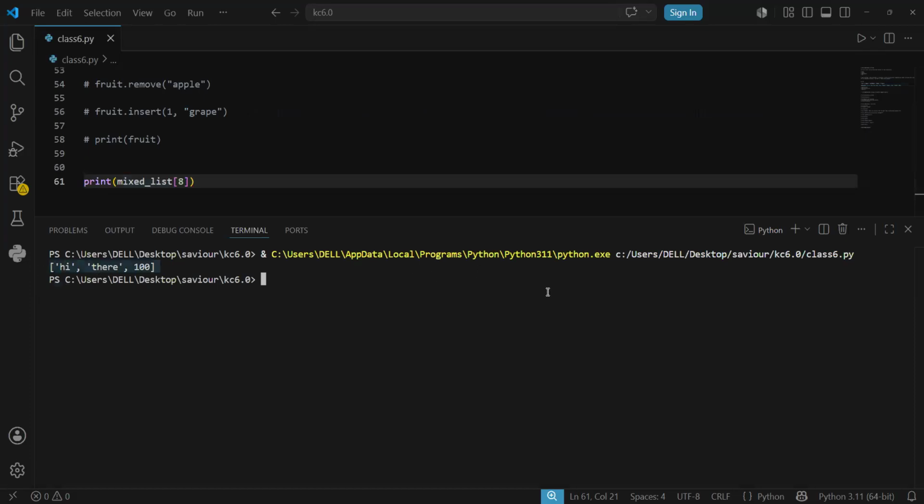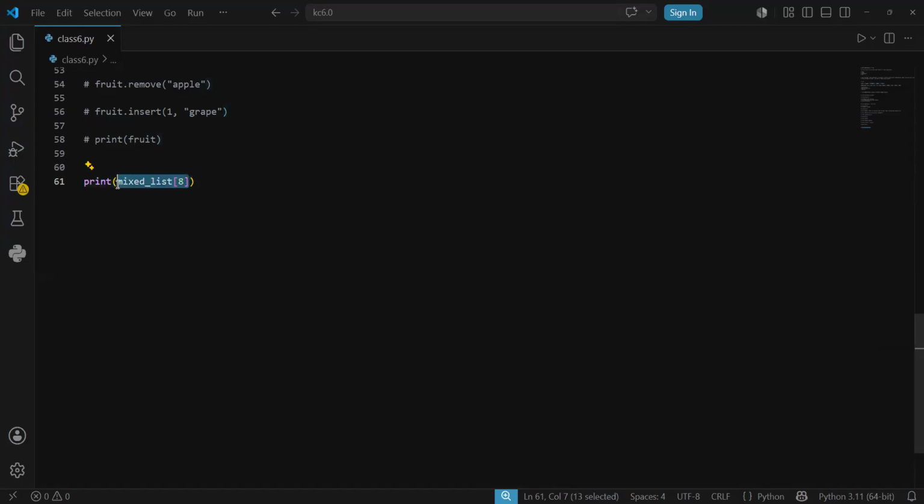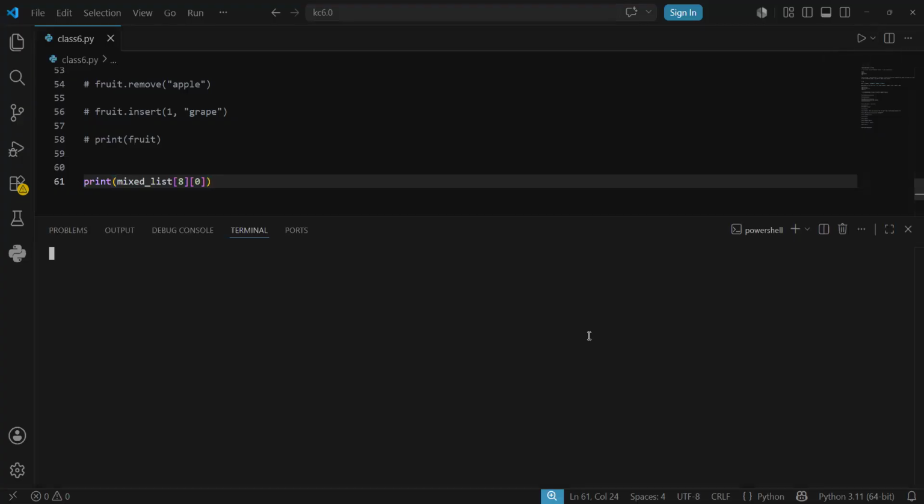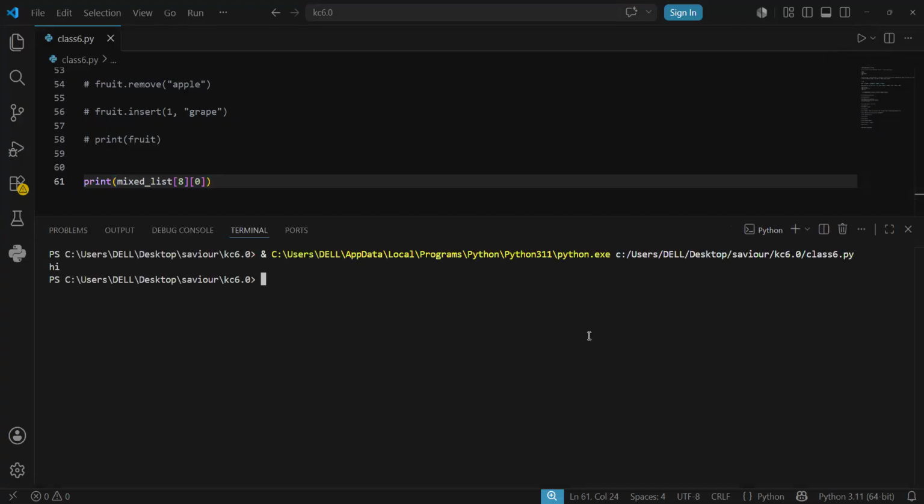Because that inner value is also a list, we can still treat it as a list. It means that if I want to retrieve this item, "hi" is at index 0 of that list. How do we retrieve an item from it? You simply reference the list followed by the list index. So just add one more bracket there, add 0, and that will give me "hi" from that list. Does that make sense?